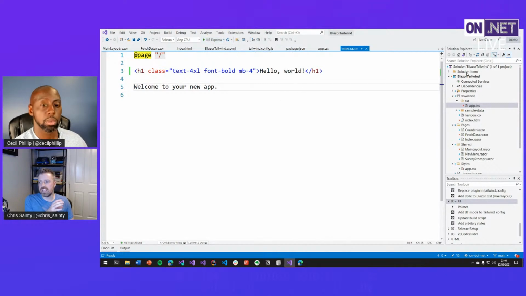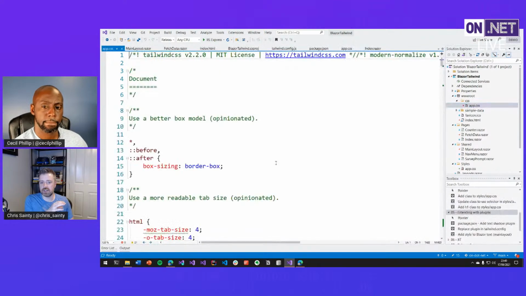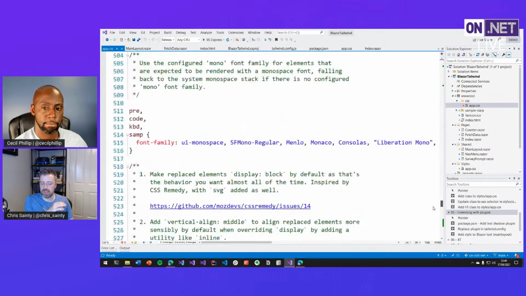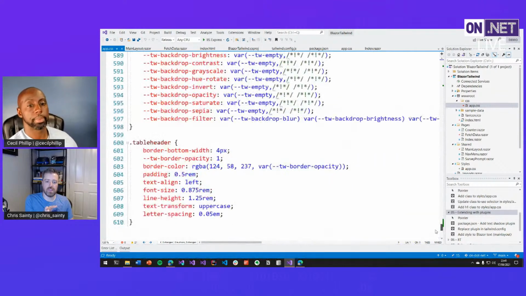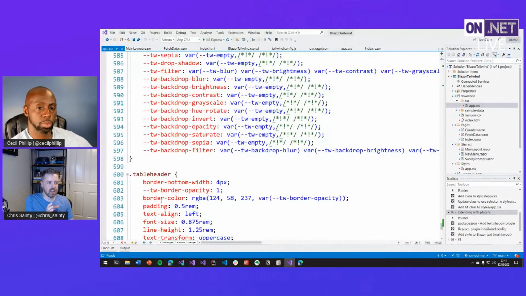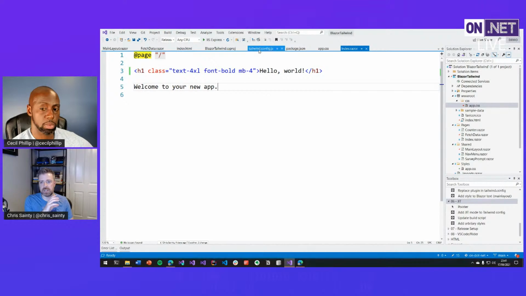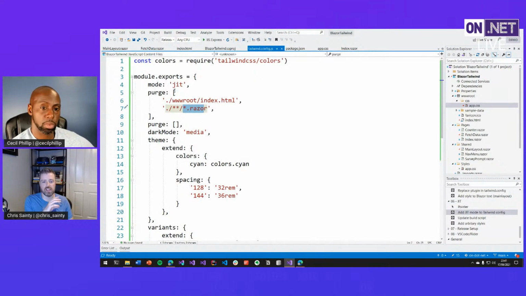So what's happened here is, if I go in that app CSS file, it kind of already had it. I should have probably called it out straight away. If you look, this is all the CSS reset stuff going on. Yeah. And then we've got our table header class, and we've got nothing else. None of those utilities that we've used in our app have been applied to this file. Basically what's happened is when it's run through the JIT, it's just not picked up those styles properly.